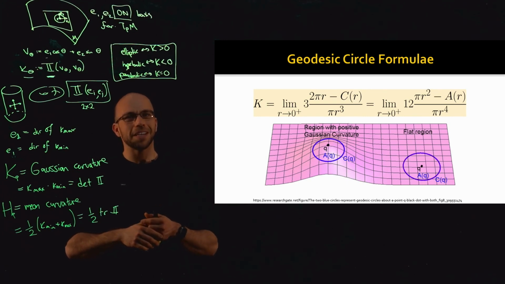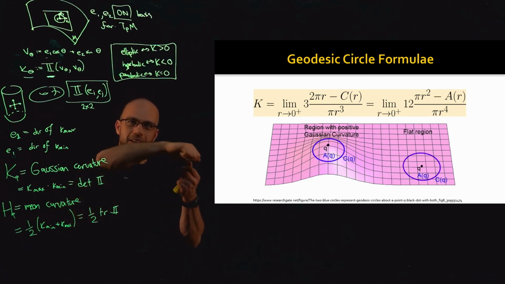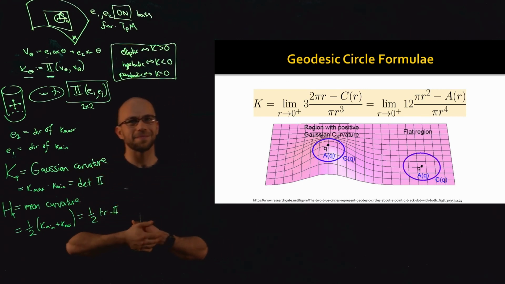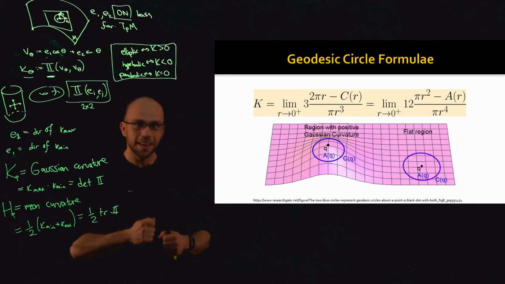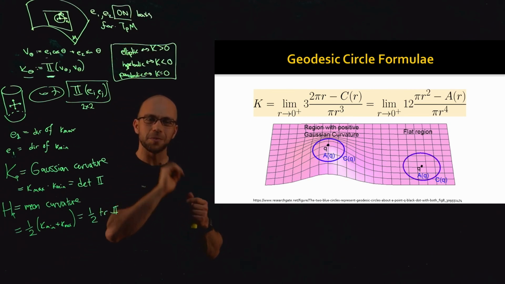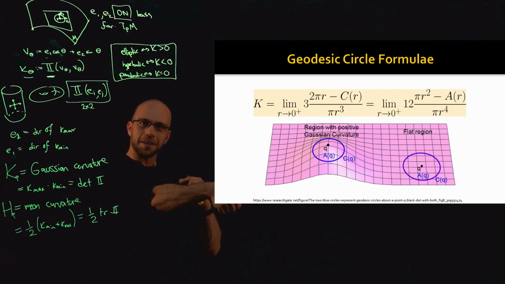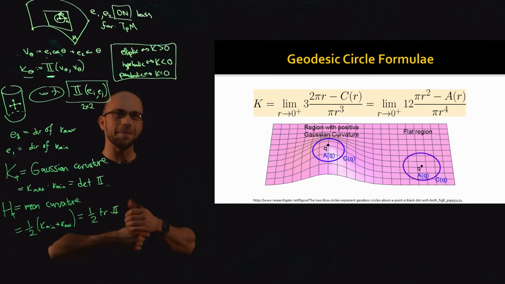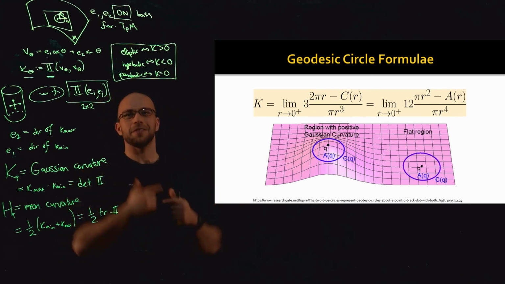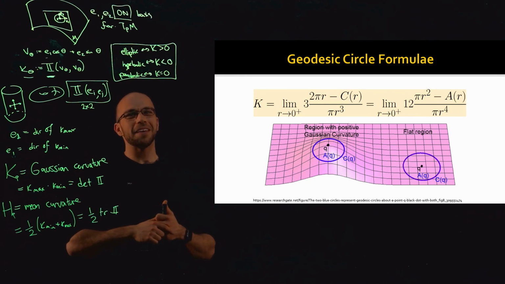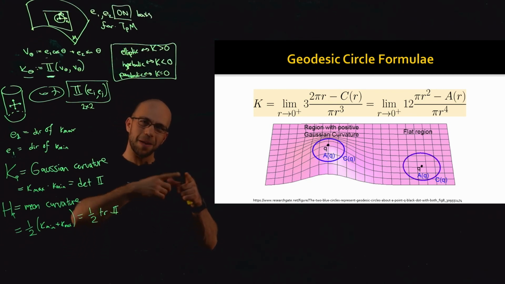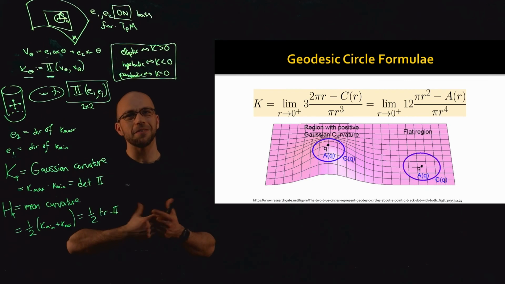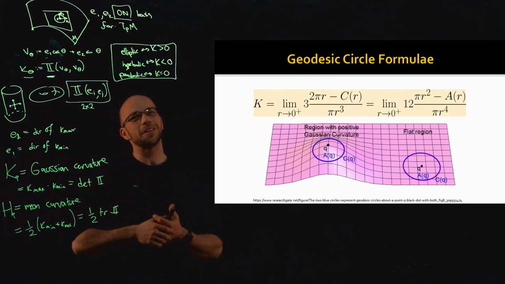So in particular, C of R here might be the circumference of a circle where I look at all points that are geodesic distance R from the center point. In other words, I walk along the surface with a piece of string tied to my center point, and the piece of string has length R, and now I draw a tiny little loop around my center point, and I compare that to just 2 pi r, which is the circumference of a flat circle. And what we'll see is that Gaussian curvature tells you something about the comparison between the circumference of the circle drawn on the surface and the circumference of the corresponding circle drawn on a plane.